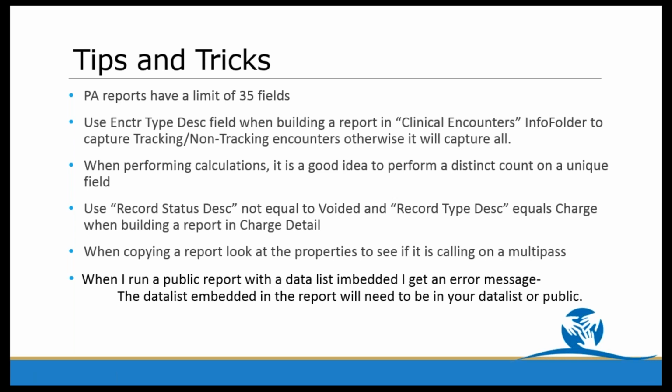When performing calculations, it's a good idea to perform a distinct count on a unique field. Use record status description not equal to void, and record type description equals charge when building a charge detail report. When copying a report, look at the properties to see if it is calling on a multipath. If it is calling on a multipath, you not only have to copy that report into yours, you have to copy the multipath, or it won't run.